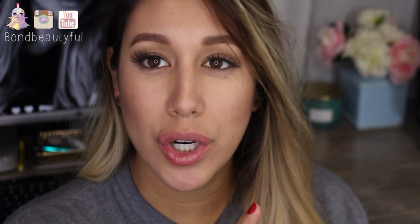I will insert a picture of me wearing the foundation in the new shade, medium tan, so you guys can see. But for now, I'll just quickly swatch it. Can you see how much closer that is to my skin rather than a white face and dark? Can you see how much closer that looks? Anyways, this is medium tan. I think that one fits me probably the best out of medium or medium tan.